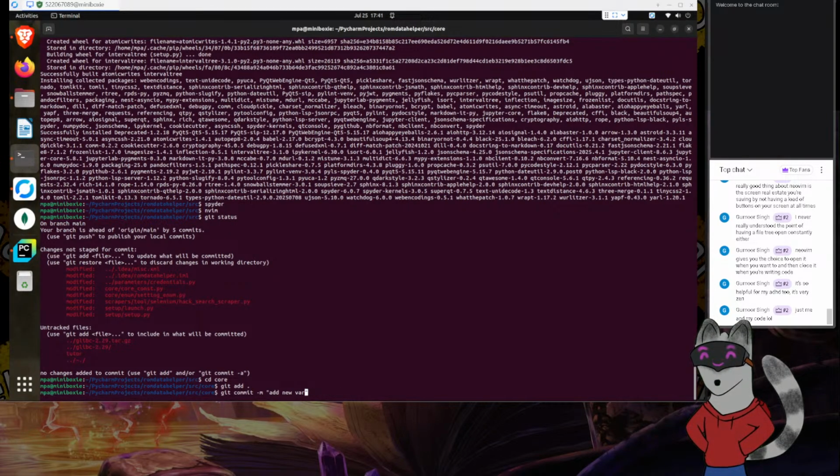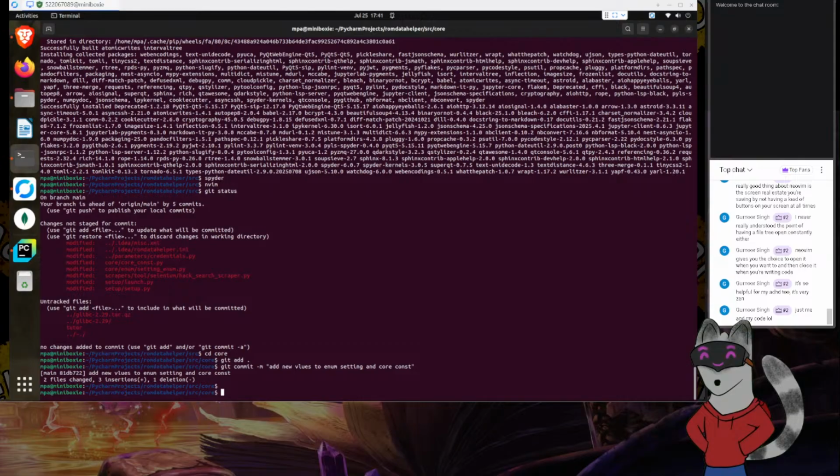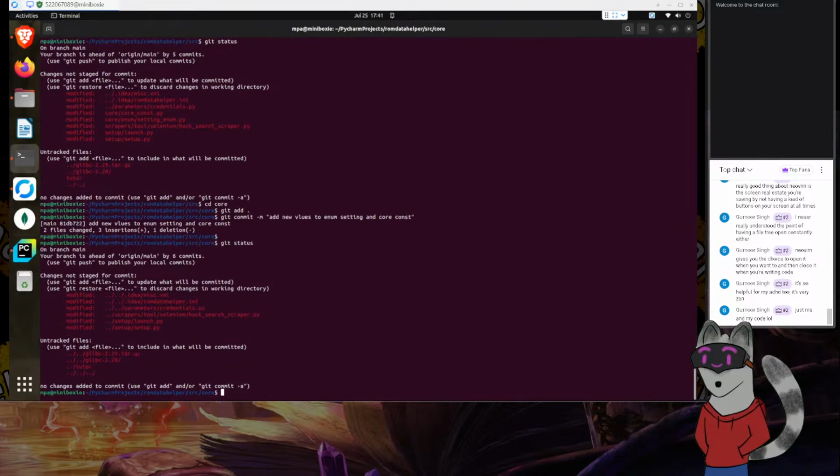I should say values. Add new values to enum setting and core constant. There you go. And I noticed I missed a U. Anyway. There we go, okay.